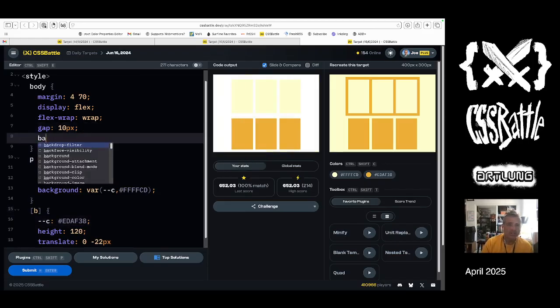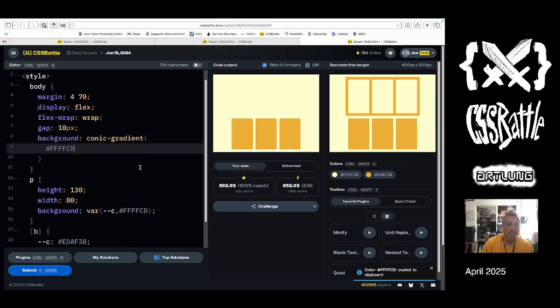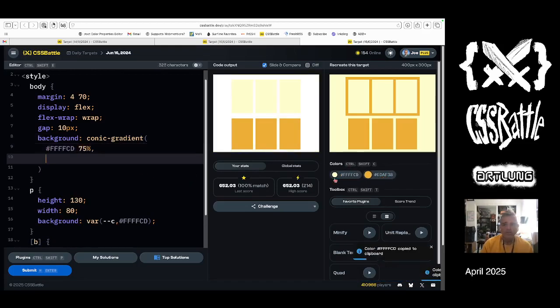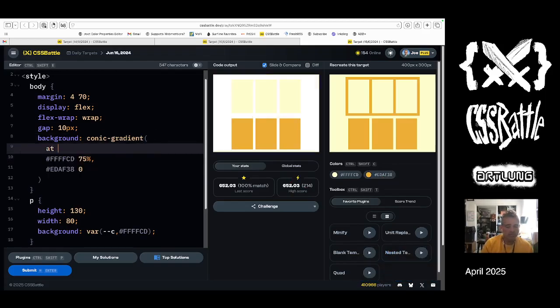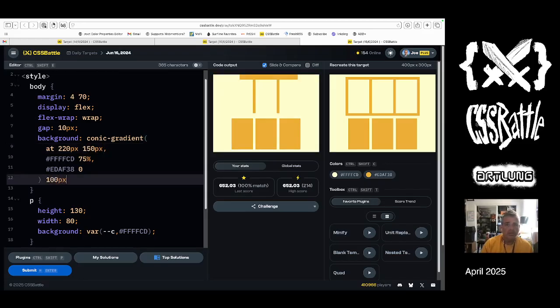But if I put a background using my Swiss Army knife, with 75% round, and then orange, 0, and at value at, what is that, 220 pixels, down 100, and, well, we had height of 130, 150 pixels, and then use a background position. 80, 70, 60.